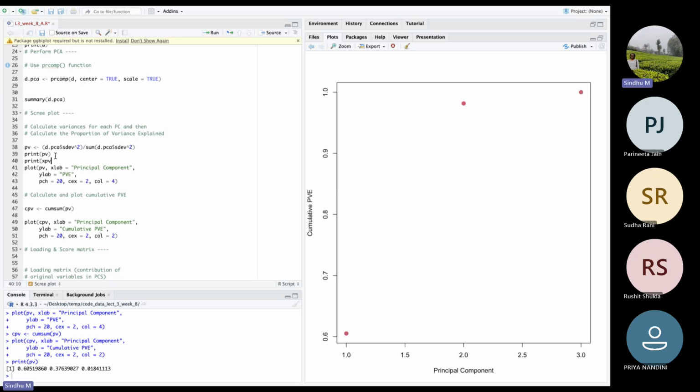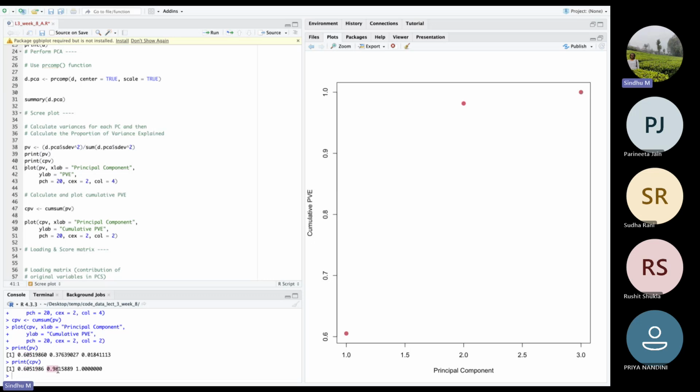Sorry, CPV. So if you're not sure about what a function is doing, you can just type a print statement after that to see what the output is. Then you can get an idea. The first term is the same for PV and CPV, both are 0.605.